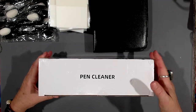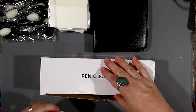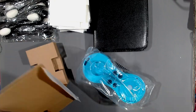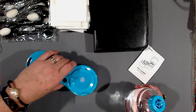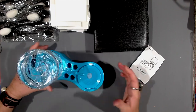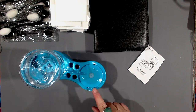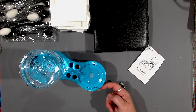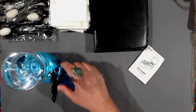So, right, my next product. It says it's a pen cleaner, but I think it's for your brushes. It comes with a little container and some instructions. Right, this set is obviously the water well. That goes down there, it fills up the water in here. You wash your brush out here. Okay, press that, and the colour that you washed out goes into the bottom well, and it fills up with clean water. So that's a pretty cool little gadget, isn't it?